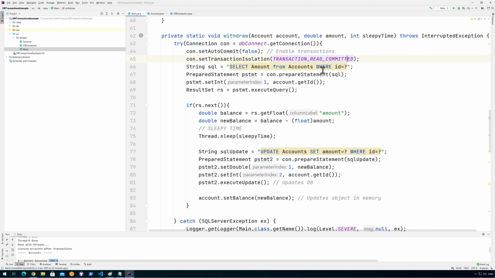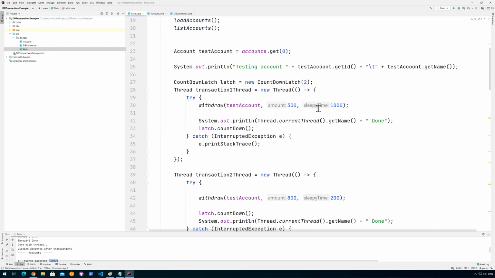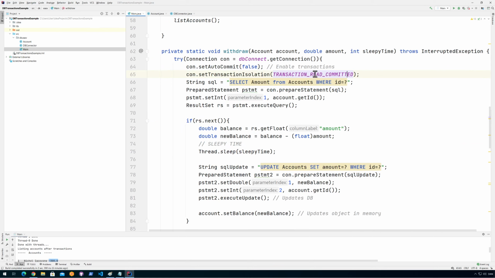So I just imported Java SQL transaction read committed. Now this should prevent the dirty reads that we want to prevent, because we saw the dirty read in action here.